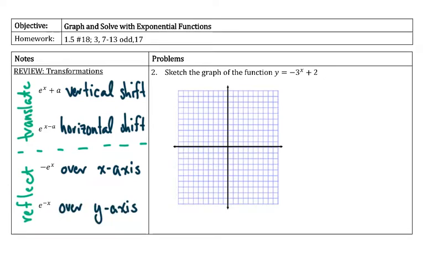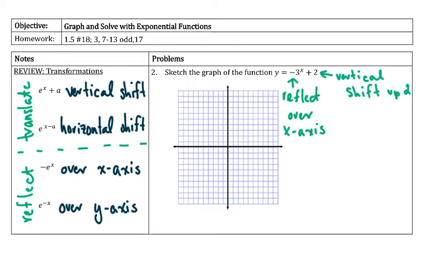So these here we've shown specifically on an exponential function, but again, this is true of any function. So here we've got our exponential function, -3 to the x plus 2, and we see that we have a translation and a reflection. Here we have a negative in front, so that's a reflection over the x-axis. And then we have a plus 2 on the outside, which is a vertical shift up 2.